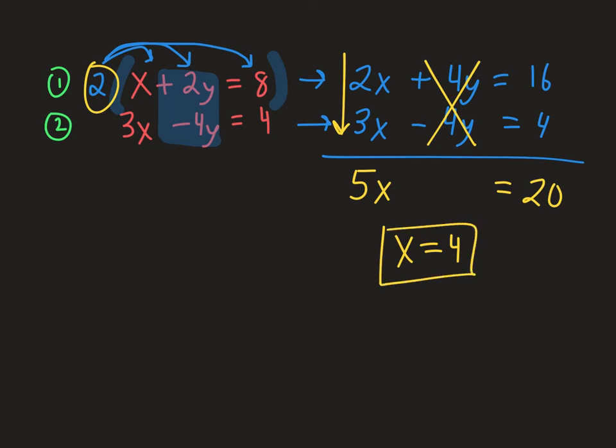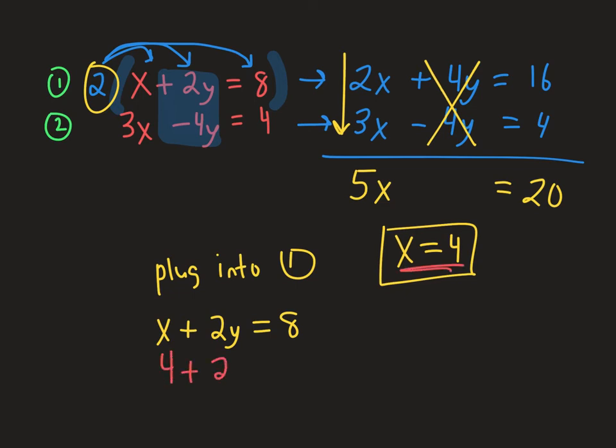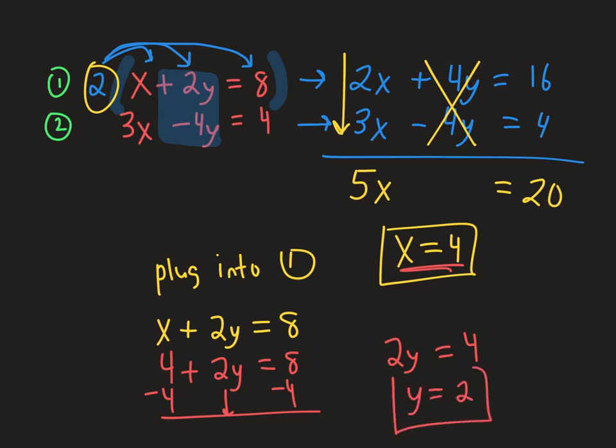Now we do need to go back and substitute to find y, so we can plug it into either equation. I'm going to substitute into the original first equation, just because the numbers were a little smaller. The first equation said x plus 2y equaled 8, but now we know what x is, so I'm going to plug in 4 for it. So 4 plus 2y must equal 8. Let's solve that for y, subtract 4 from both sides. Bring down the 2y equals 4. And when we divide by 2, we get our answer of y equals 2. So we still got the ordered pair (4, 2). It just maybe was a little quicker.